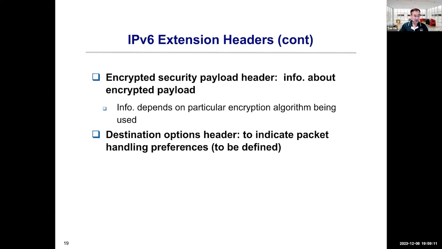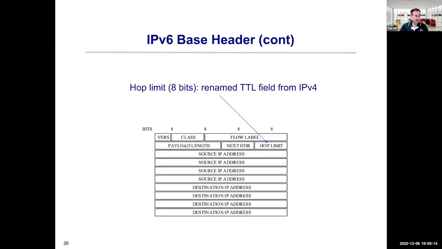Okay, so let's go back to the IPv6 header, and the hop limit is 8 bits. You don't want the packet going around in circles, hopping endlessly. So you put in the hop limit. If it hops up to a certain number of hops and doesn't get to the destination, you assume that this packet is lost, so you terminate it. So the hop limit is important. You don't want circling packets everywhere.